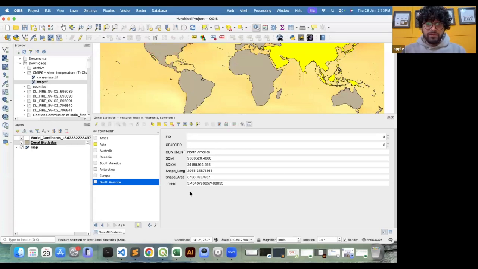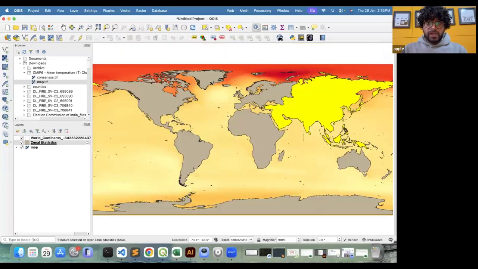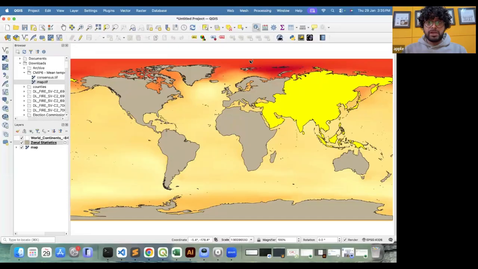So if anyone's here from America, let your prime minister know, your president know. That's how it's going to roll. When the world would be warming at 2 degrees, North America would be warming the fastest, more than Europe and more than Antarctica. Now you might be thinking, why don't we have Greenland? Because we are focused on continents. So I think Greenland comes in Europe, if I'm not wrong. So that's why, just in case anyone's wondering why we don't have Greenland.